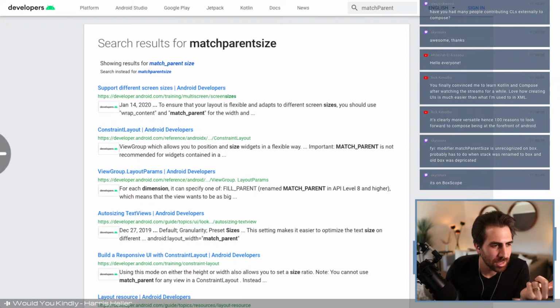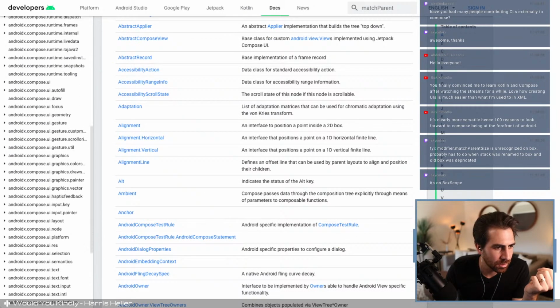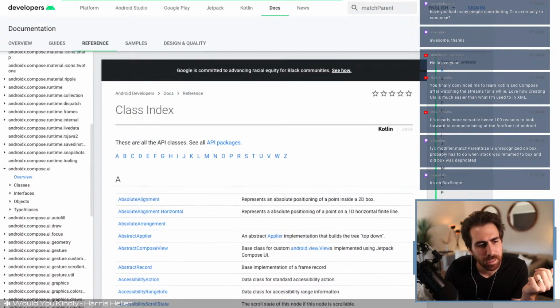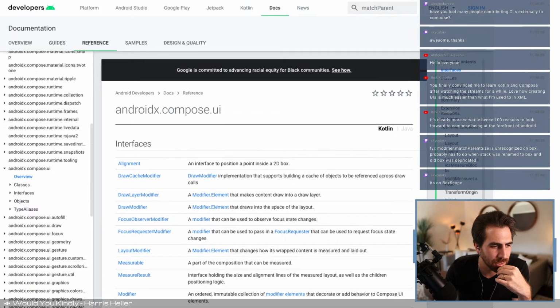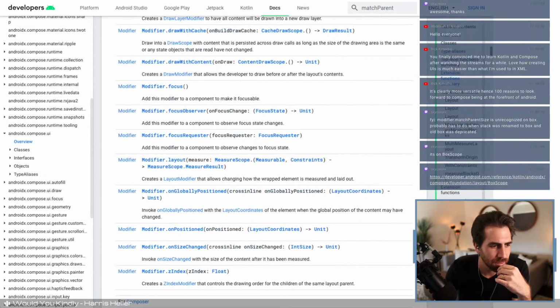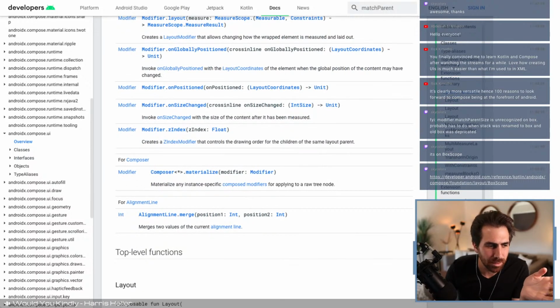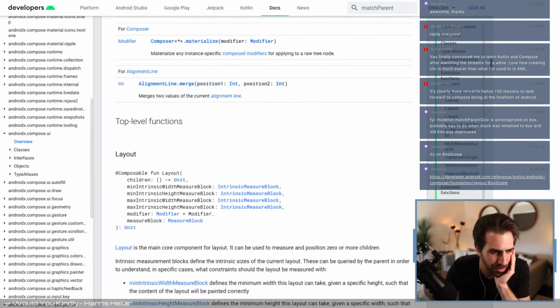I wonder, I've had really bad luck with the search feature in these docs. I'm not sure if maybe Compose is not getting put into the searchable bucket or something.